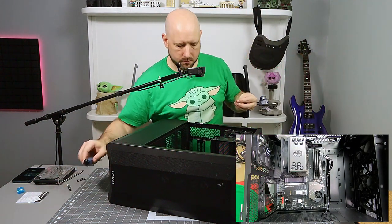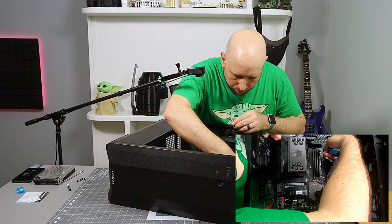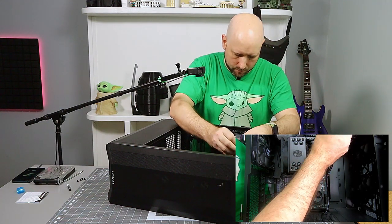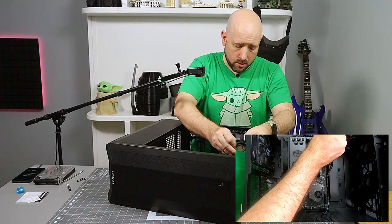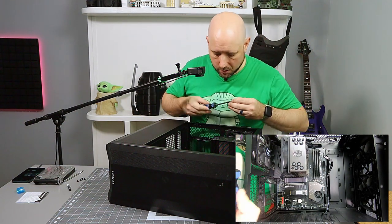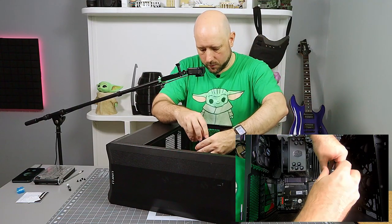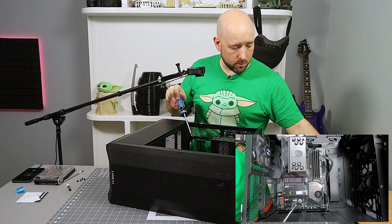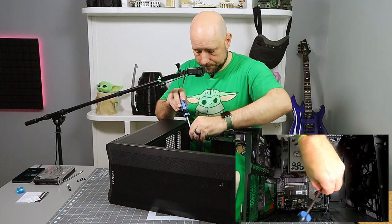So we're going to install the case screws, or rather the motherboard standoff screws. I would suggest putting a screw in every hole that has a standoff behind it. You may be inclined to use fewer screws than necessary, just because it's a pain getting all these screws in the right spots. But if you see a hole and you see a standoff, you'd be doing yourself a favor by putting a screw in it. Because when you plug stuff in or unplug it, it's going to be yanking on that board, and you want it secured as good as possible.